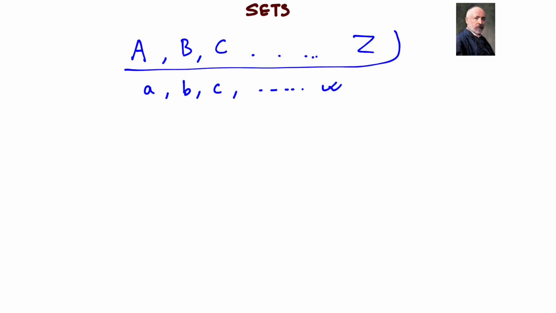Let's understand the notations used in sets. All you have to understand is that a set can be named. We can give a name to a set, okay? And these names are weird names. I don't like it too much, but this is what we use. We write capital letters like A, B, C up to Z. These are the names of the sets. And to represent the members of the set, we usually use the small letters a, b, c, okay? This is not fixed, but for sure we use capital letters for sets.